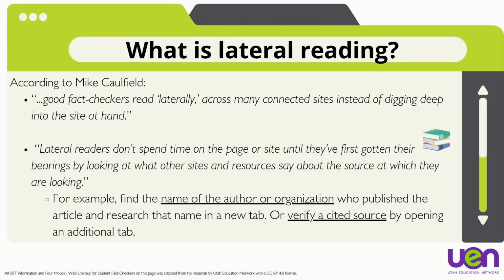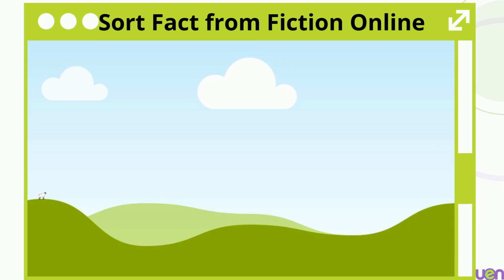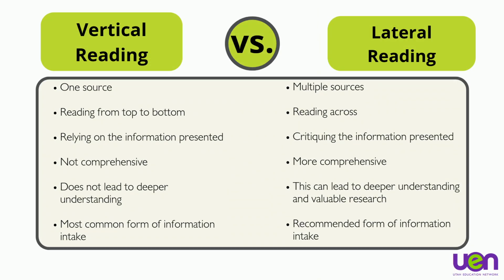And then I do provide some additional information on lateral reading. A lot of sifting through things is lateral reading. If you want more information on this, you can definitely check it out. There's a little definition on it, and I have a short video on it that you could check out, along with understanding vertical reading versus lateral reading. Because what we often do, and sometimes it can take forever, is read top to bottom, and then we're there for hours. Lateral reading is this idea that we go through things quickly so we get a better understanding of whether it's real or not. And when we realize this claim is real, that's when we can dig deep into that content.